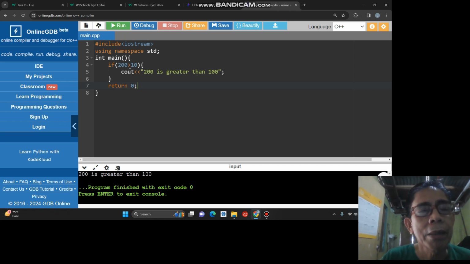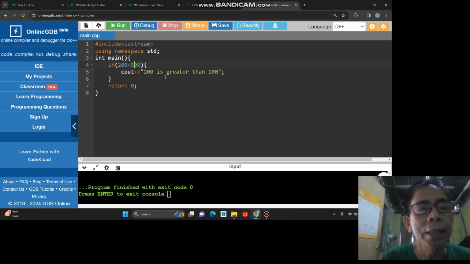Okay? Ngayon, kung halimbawa, i-reverse natin siya, no? Gawin natin siya smaller than, which is false. Okay? Gawin natin 100. Pag run natin program, wala siyang output kasi mali. Ngayon, ang gagawin natin dyan, gawin natin siyang, halimbawa, 500.